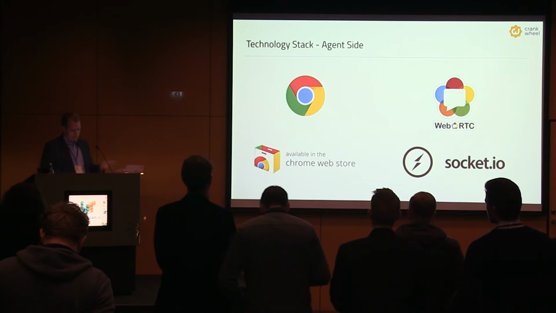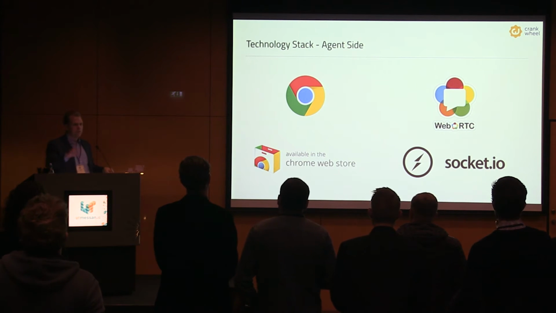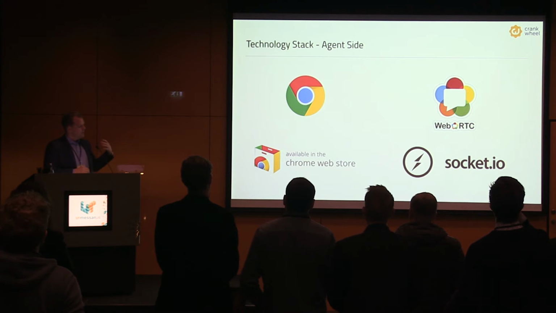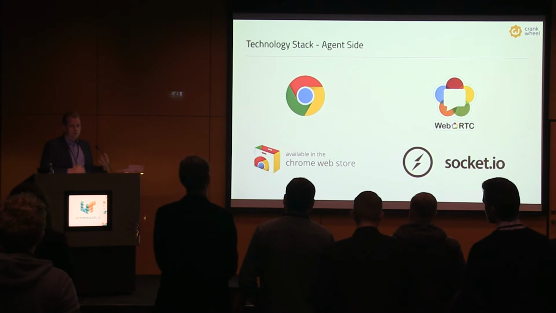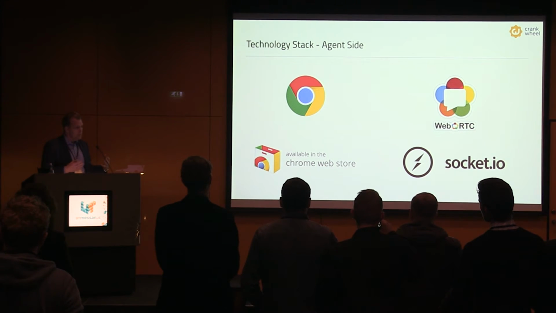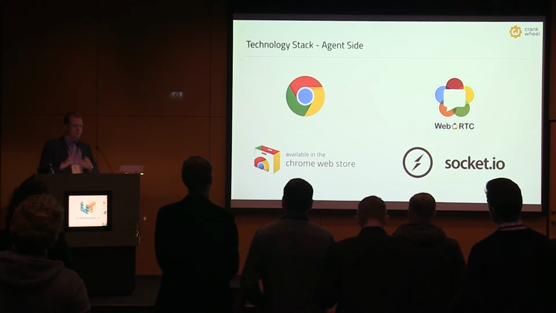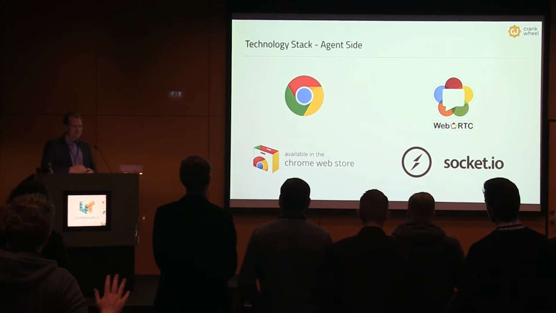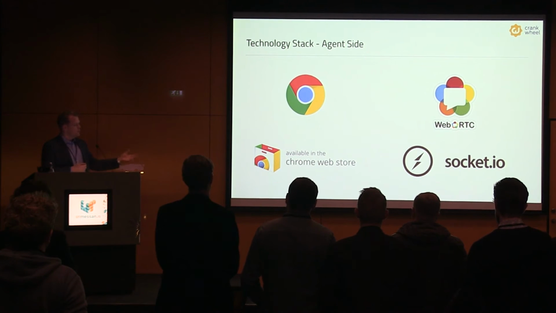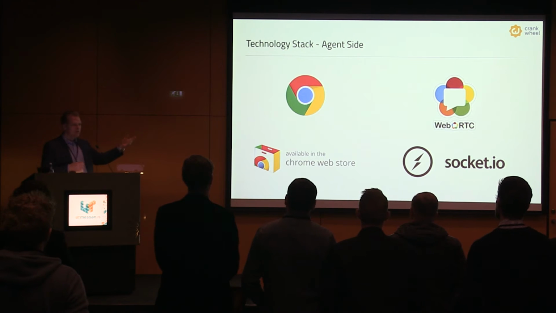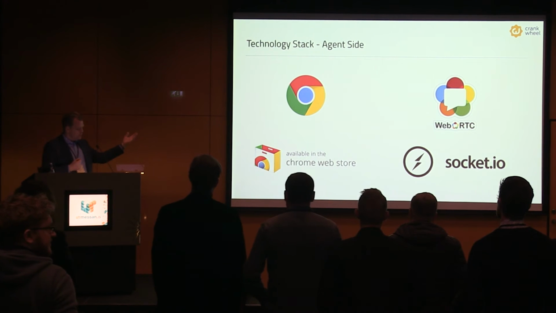Each of the actors in the diagram you saw before, where there's an agent and different viewers, logically maintains a persistent connection to our server while a session is going on. What we used to do is use just WebSockets. Who knows what WebSockets are? Yes, a few people. We used to use WebSockets, which is really a new web technology where you can just connect to a server. It looks like a TCP stream, if you're familiar with that.